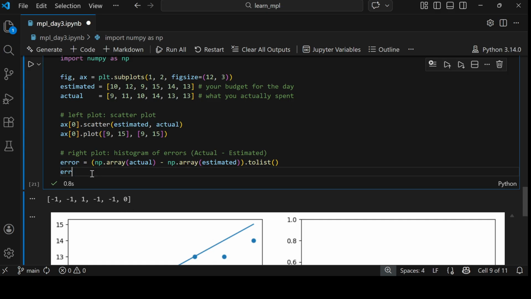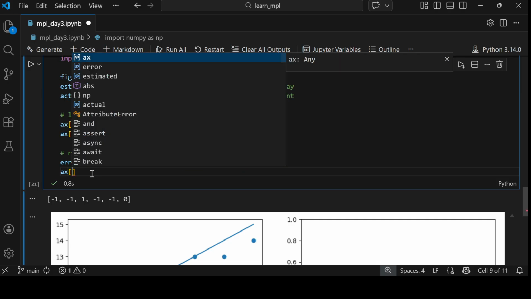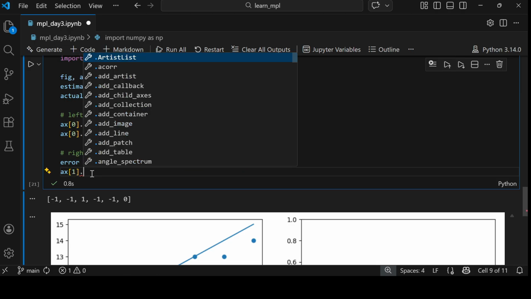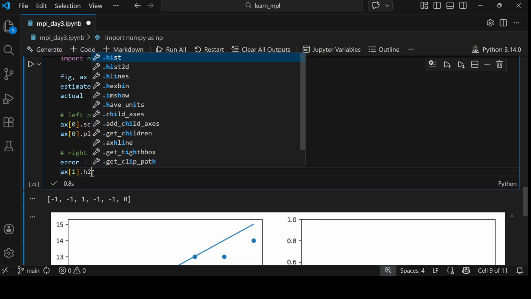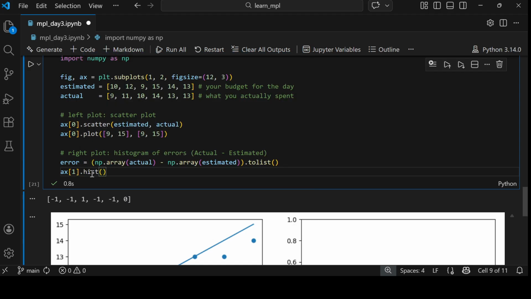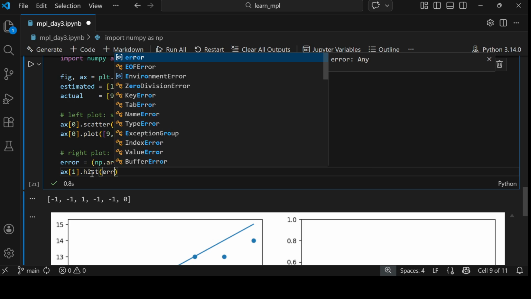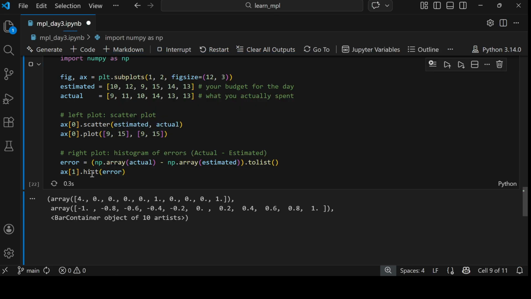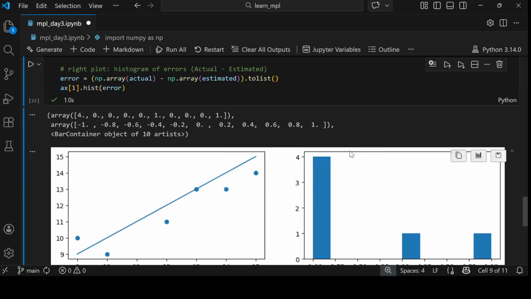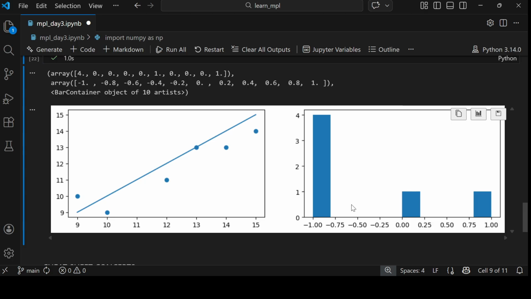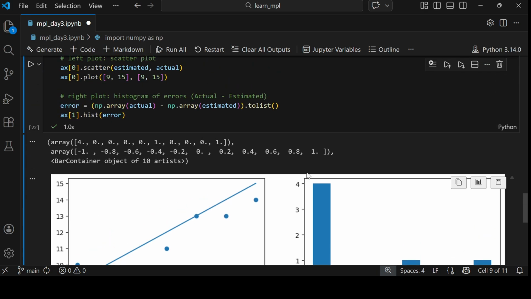So let's try to now plot it. First of all, access that particular axis. In accessing the axis, we're going to use the function hist to be able to plot our histogram. Then we'll pass in error as our data. Then we can make a very simple plot. So you can observe and look closely at what we have. Let's also modify and put our bins.